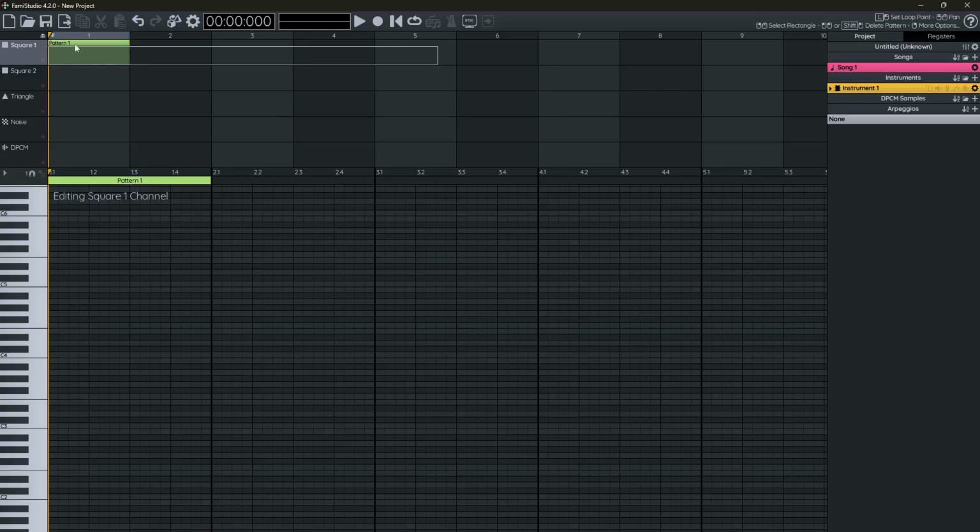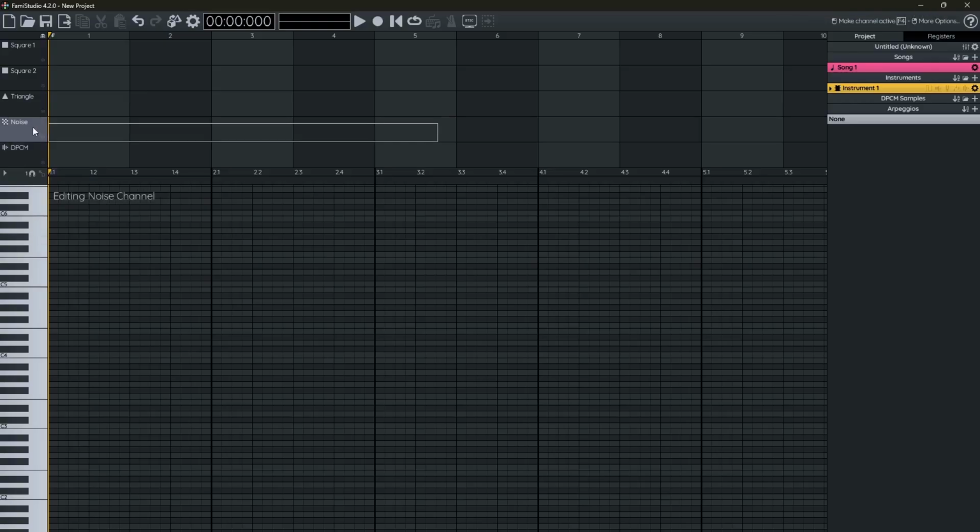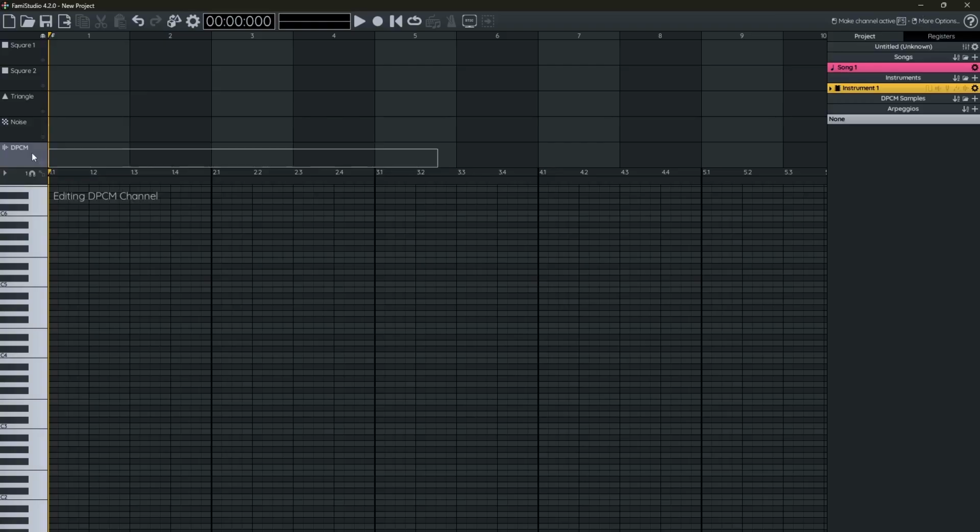And this brings us to our next topic, which are these little channels here. I'm going to hold shift and get rid of that pattern. You can hear the noise difference in the square channel. If we go to square 2, it's going to sound the same. If we go to triangle, it'll be a much different sound. And then of course you have your noise channel. And then your DPCM is basically 1-bit digital import sounds that you typically will use for your drums and your basses. But we'll go a little bit more in depth on that with the background song we're going to use a little bit later though.